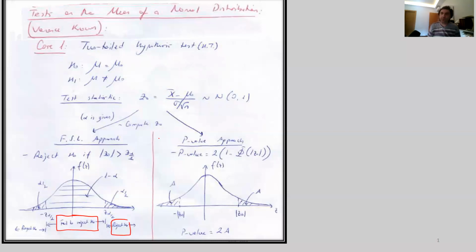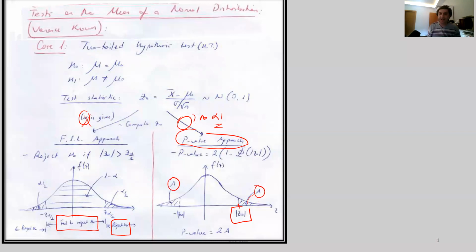And if you recall from the previous lecture, we also have the p-value approach. In this approach, the alpha value is not given here, right? No alpha value here. Instead of that, we directly just put the z0 value here and also minus z0 value here, and we compute the corresponding probabilities and add them together.